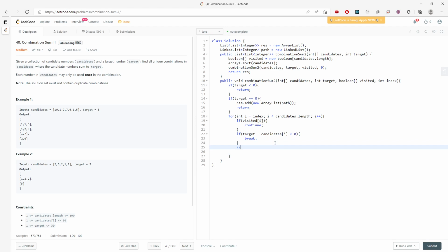And I will have another if statement right over here, but I'm not talking about this. So if I visited, if everything else does not continue, does not break, I need to use this current index, so visit at i is equal to true. And when you call a recursion function, you need to set it back to false, because you might be reusing this number in a different combination.